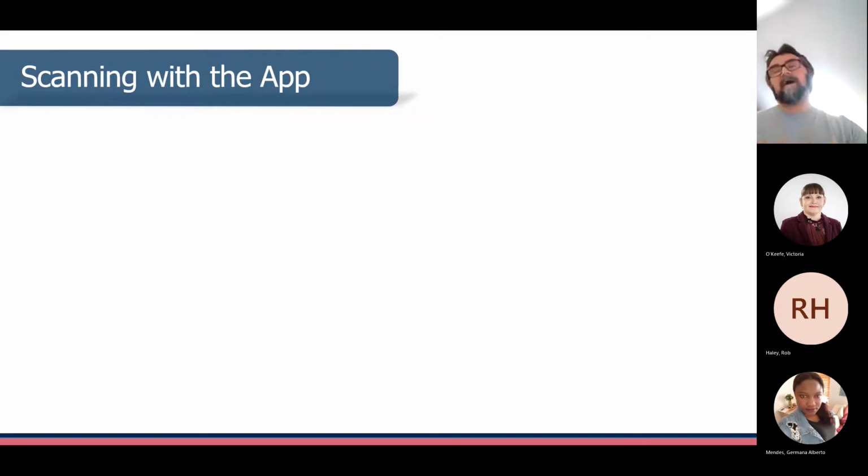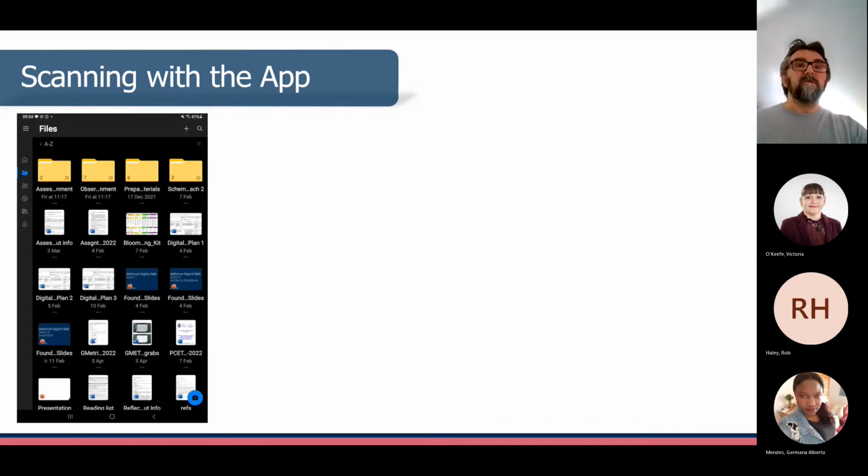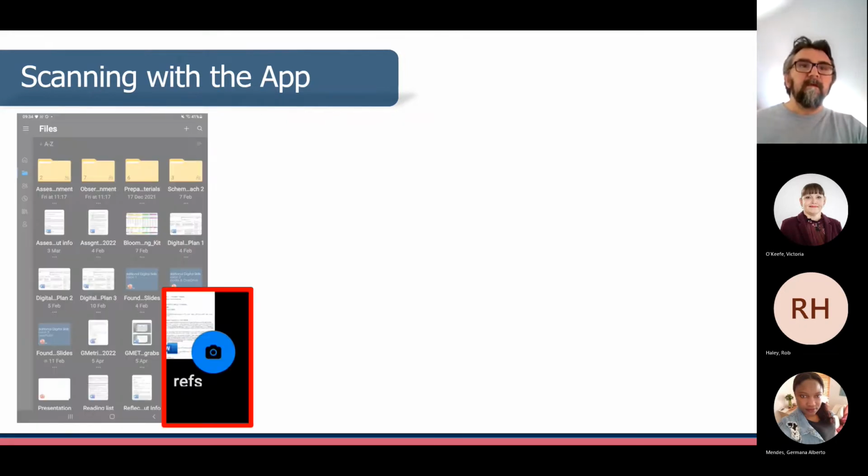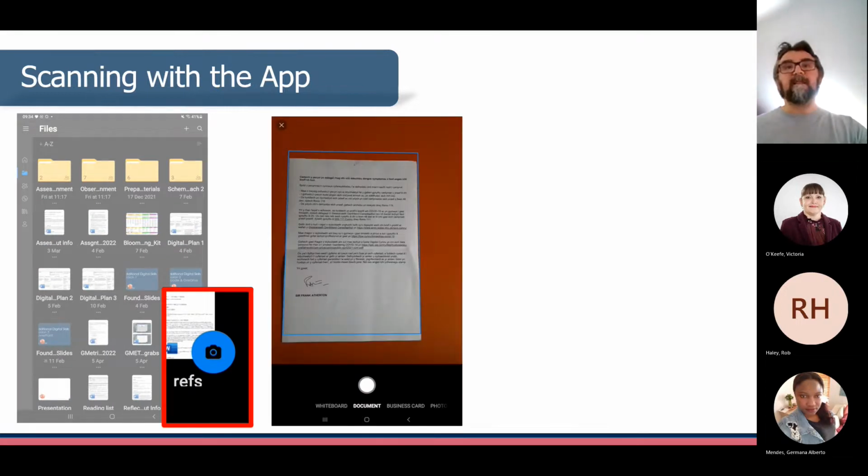It's not quite as good as an actual flatbed scanner, but if you do have any paper-based documents, for example, doctor's sick notes or meeting notes you've taken somewhere in handwritten, if you wanted to scan them, you can use the small camera icon in the bottom right of your application. It looks a bit like that. That'll open up your camera, and then it'll use artificial intelligence to try and map out the borders of whatever document you're trying to scan.